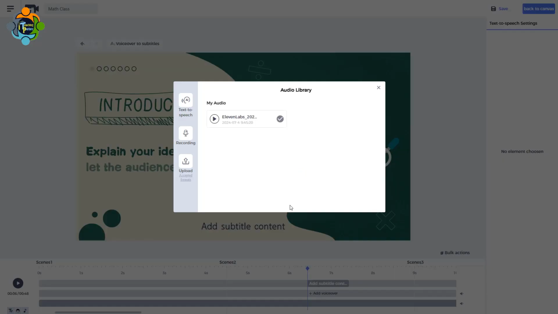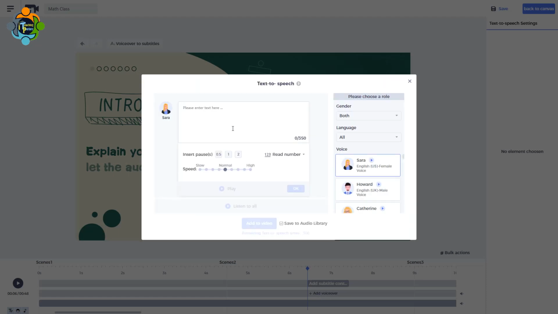Similarly, I can add voiceover, and especially I would like to share the text to speech AI feature. You can write something and it will convert into an AI generated voice. Let's try. You can also change the speed and you can choose your characters here to say. Let me try this Sarah and I'm going to play it. This is an amazing lesson and I am really impressed. So you can see here an amazing professional AI generated voice has been added.